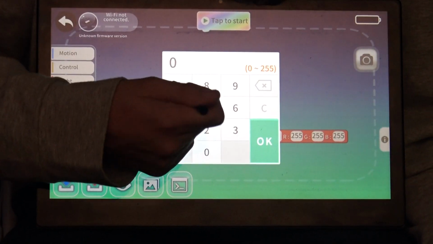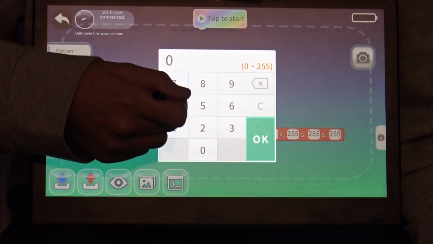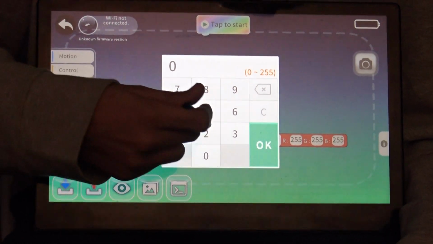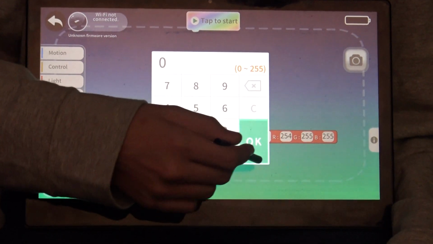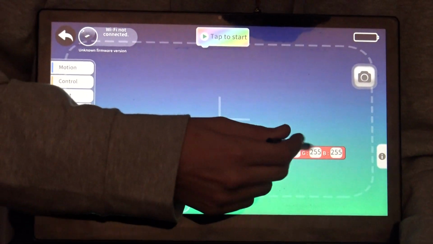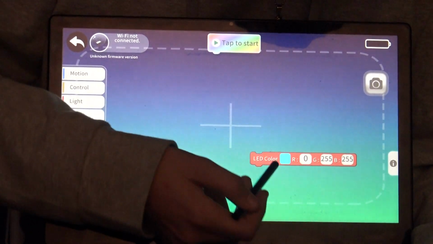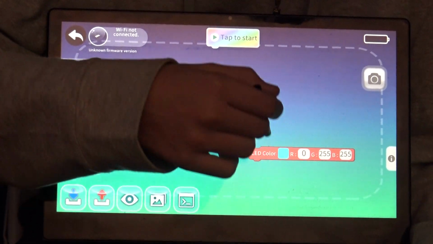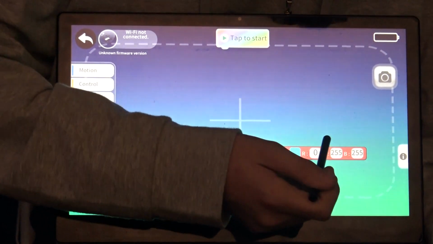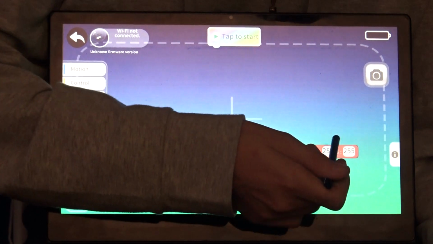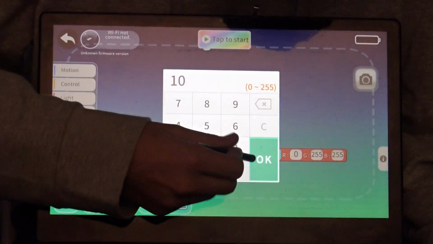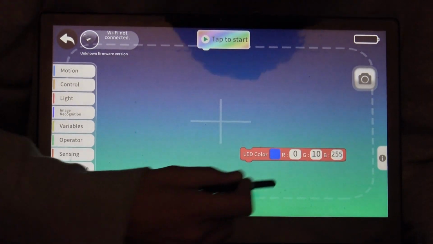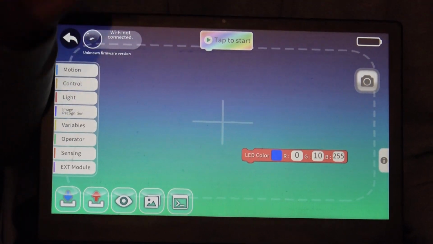You can go anywhere from 0 to 255. That's how you get cyan: 0 for red, 255 for green and blue. And if you go to 110, you can get a very dark blue, but it's not completely blue.